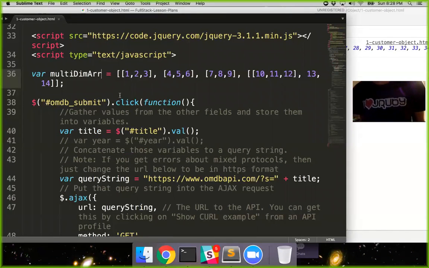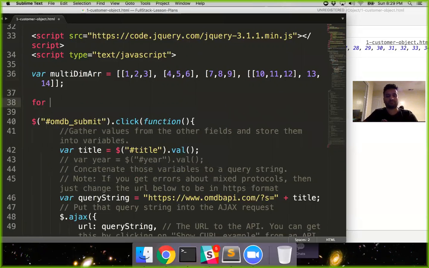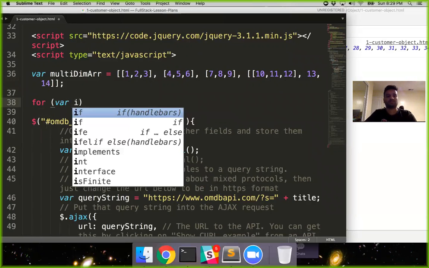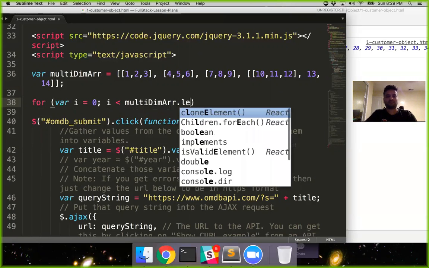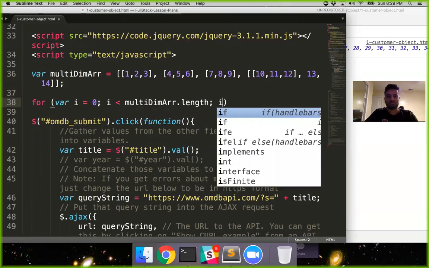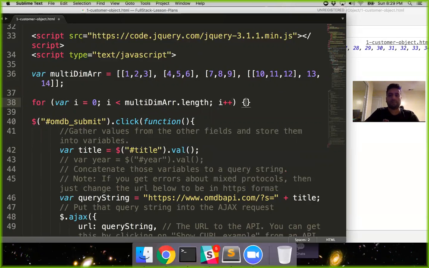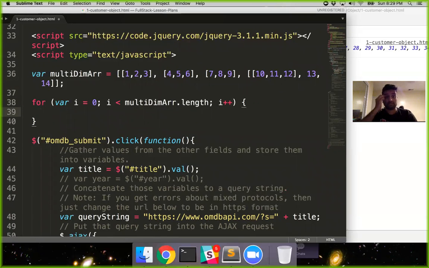But with a nested for loop, it's actually pretty easy. So I do var i equals 0, i less than multiArr.length, i plus plus.